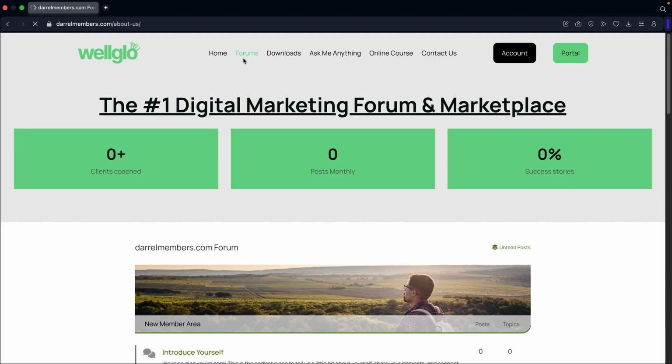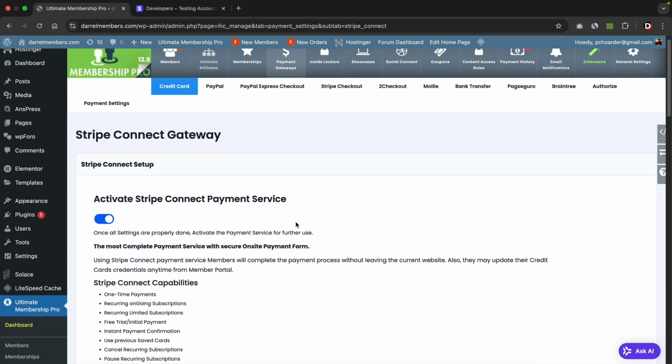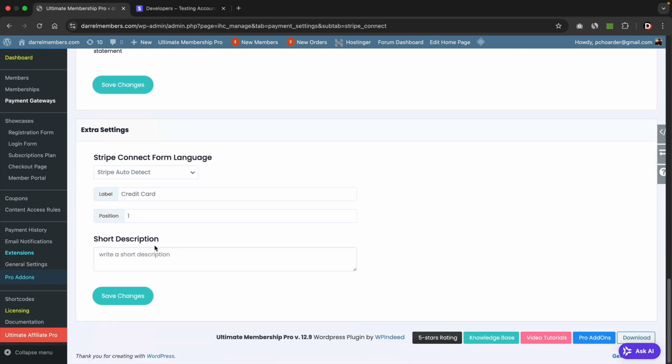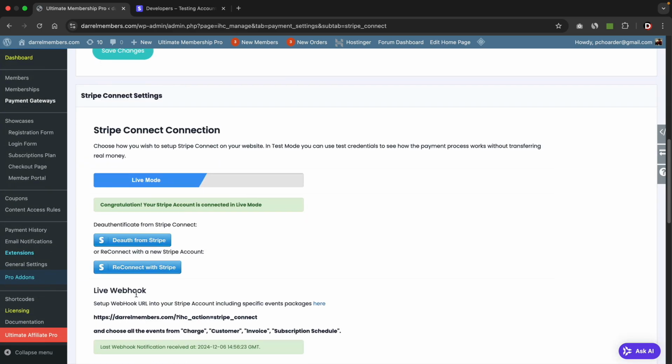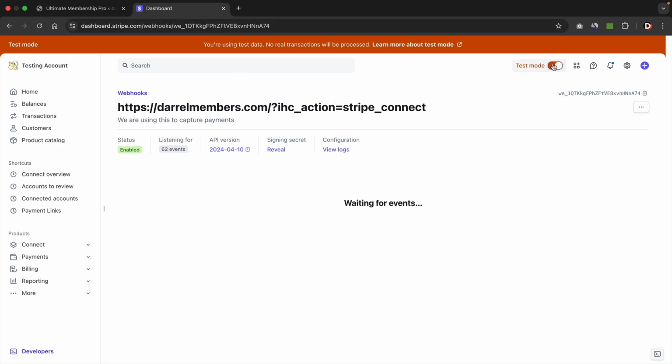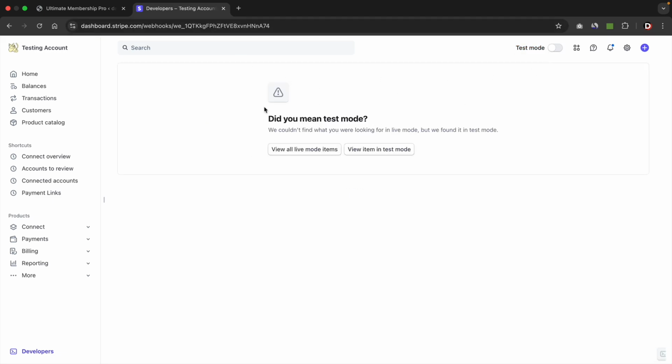So now that we can see that this is working, let's integrate live real payments on the website and take this out of test mode. Okay, so let's go back to Stripe here, scroll down, and we're going to take this out of test mode. So I'm going to click that. Now this is live mode. Scroll to the bottom and then click on Save Changes. Now, I believe you do have to set up a webhook again. So we're going to go back to developers, take this out of test mode, and create a new webhook again.